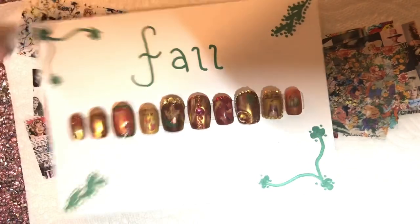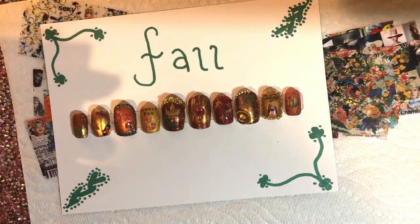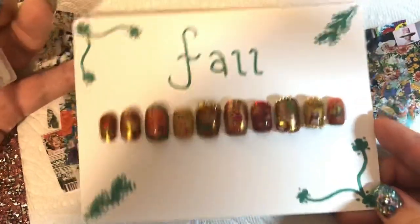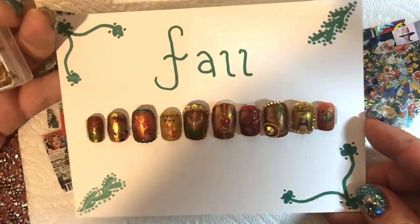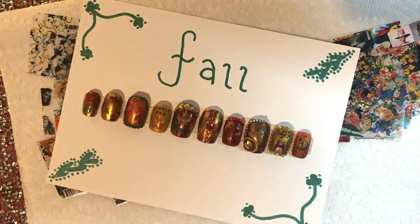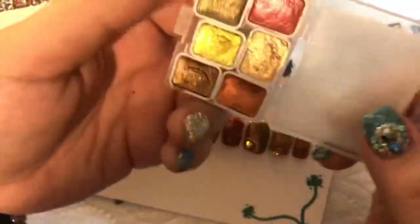And then of course, being that I'm extra, I had to put them on this card and write fall and decorate it with a metallic Sharpie. Yeah, these are super cool.